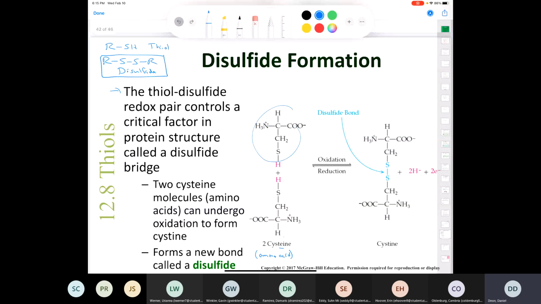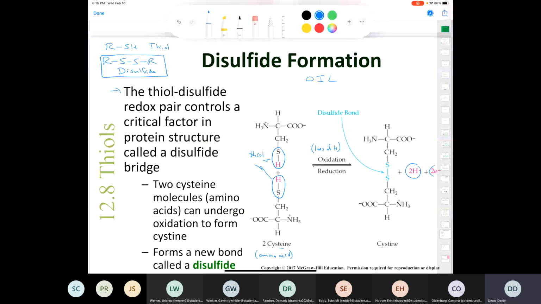What happens is they come together. You see here we have a thiol in the first molecule of cysteine, and then we have another thiol here. Well, what's oxidation in organic chemistry? It's the gain of oxygen or the loss of hydrogen. When we form a disulfide bridge, so we form a bond between the two sulfurs, we end up losing those two hydrogens that are highlighted in pink. Okay? We lose those, and we also happen to lose two electrons. Oxidation is losing. Think about it. OIL, oil is oxidation is losing electrons.